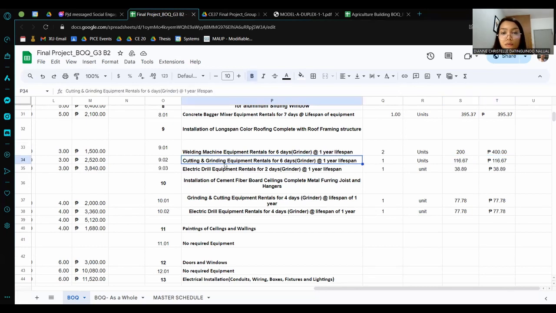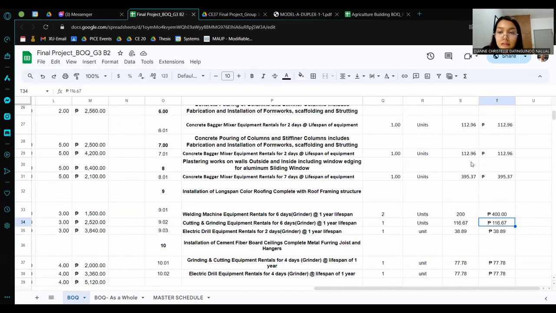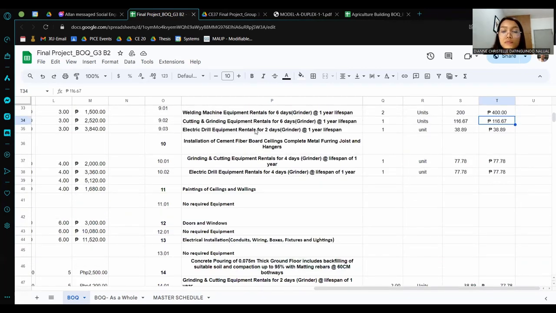And cutting and grinding equipment rentals for 6 days or grinder at 1 year lifespan, we only need 1 unit, and we only need it for 116.67 days. So the total cost of this is the same as its rate. So let's go back. For the last equipment, we need electric drill equipment rentals for 2 days.